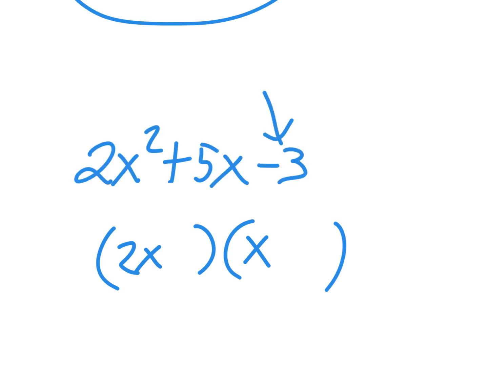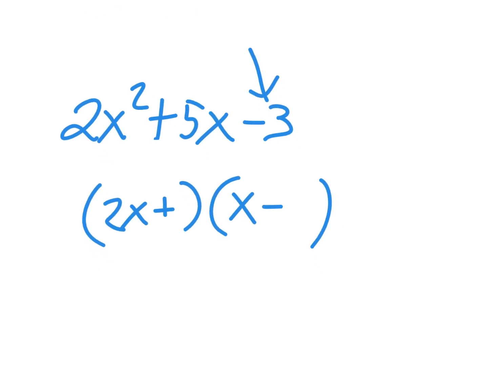Mr. K, tell me how to start it. 2x. Good. And what's the other one over on the other side? X. Good. That's how you start. Noah, can I just use positives? No. Because there's a negative here, you need one plus, and you need one minus. Now, you don't know which one's which. You can't psychically know where to put the negative. So you just slap in a plus and a minus.